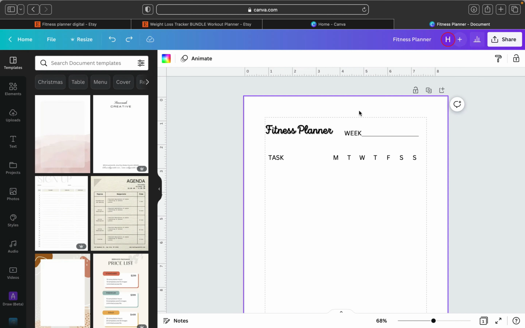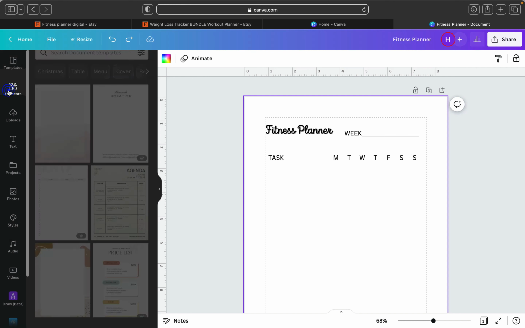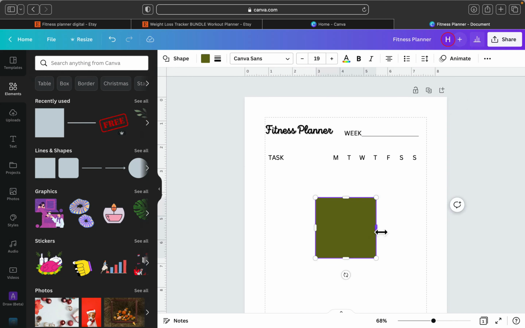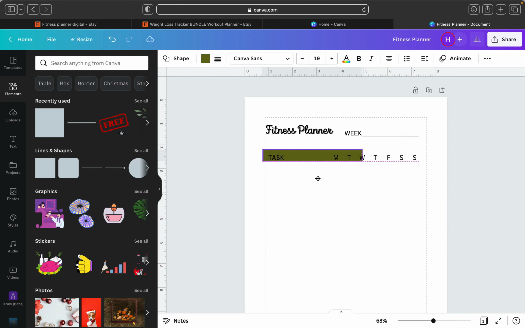Okay, so the next thing we're going to do is add some colors. Let's go to the elements, shapes and lines. Let's select that, resize it, and put it here.